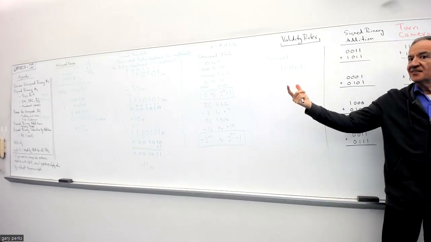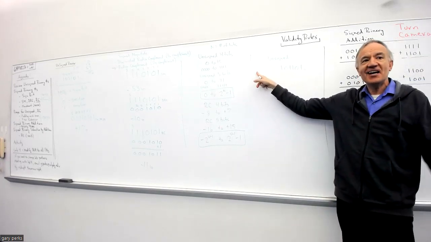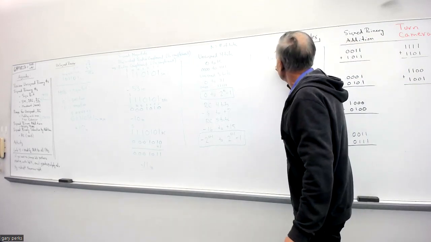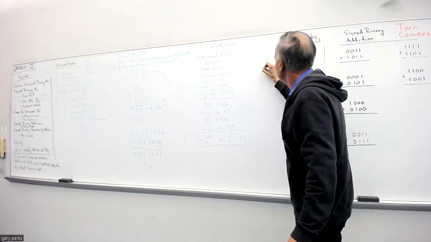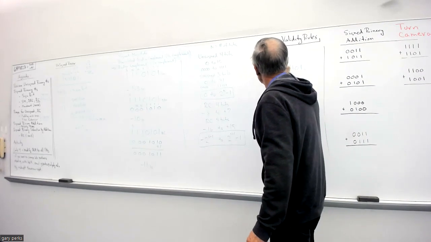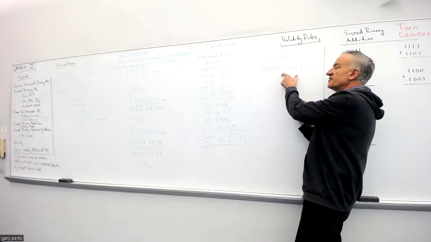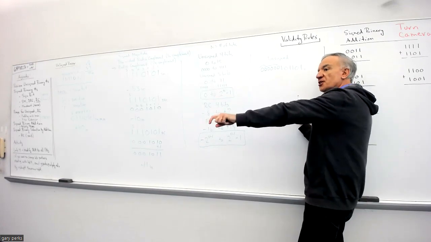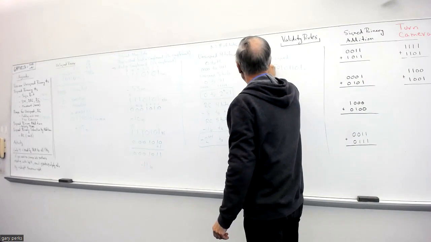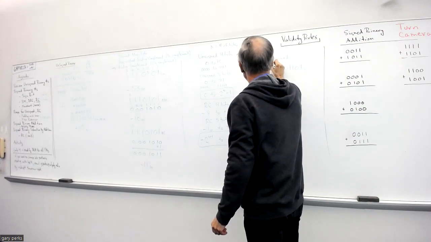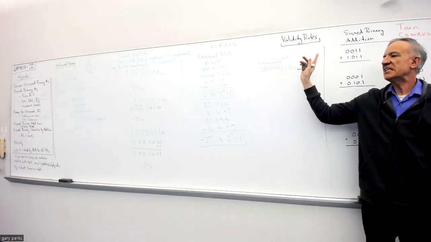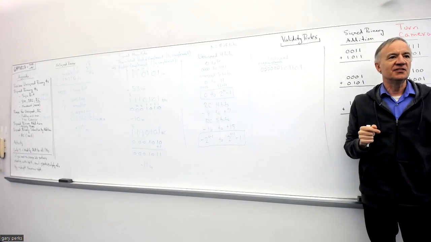Just add zeros on the left side. Yeah, just add zeros to the left, right? Because I don't change anything. I would just put 6 more zeros. You already knew that. Well, that's what's called padding with zeros. Adding zeros in front of an unsigned binary number to make it a larger number of bits without changing its value, that's what's meant by padding with zeros. So they just gave a fancy phrase for something you already know.